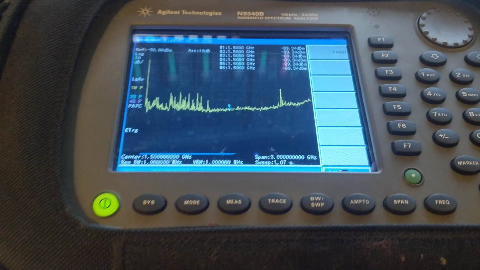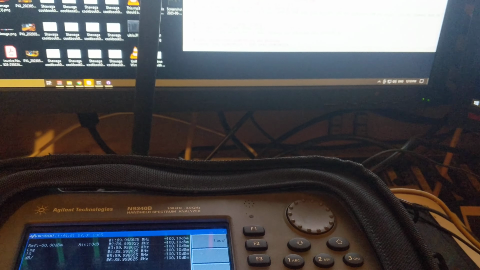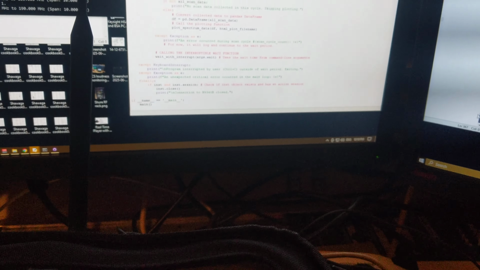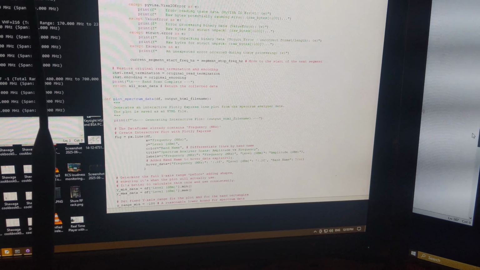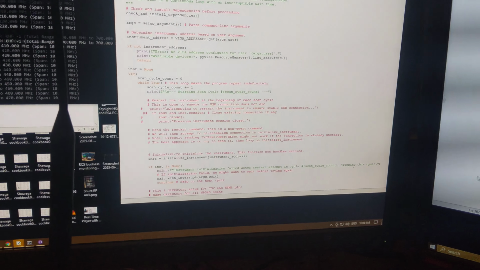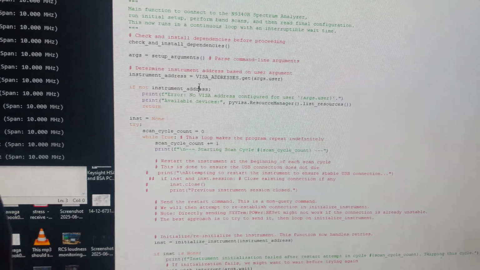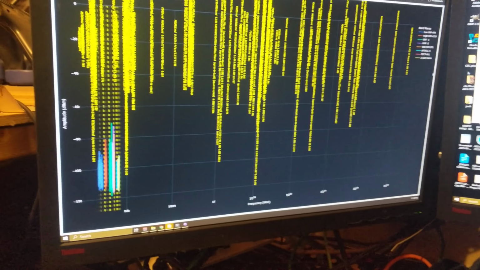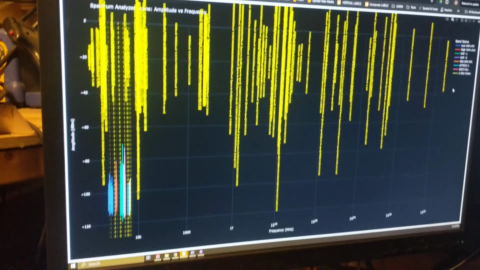I've got it doing things like, I think I've passed 1,000 lines of code. And I've got interrupts, I've got error handling, I've got package installation. So the first thing it does is it checks that all the dependencies are there. And one of the major dependencies is this one. I haven't got my markers working properly, but I'll tell you about that in a second.